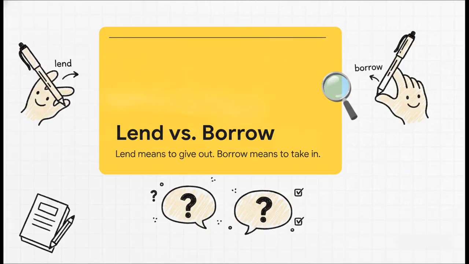Can you borrow me your pen? This is a classic mix-up. To a native speaker, borrow me sounds physically impossible. Let's clearly distinguish these 2 directions of temporary ownership. Lend means you give something out. Borrow means you take something in. So if you want someone to give you a pen, you say, can you lend me your pen? Let's practice that difference. Can you lend me your pen?